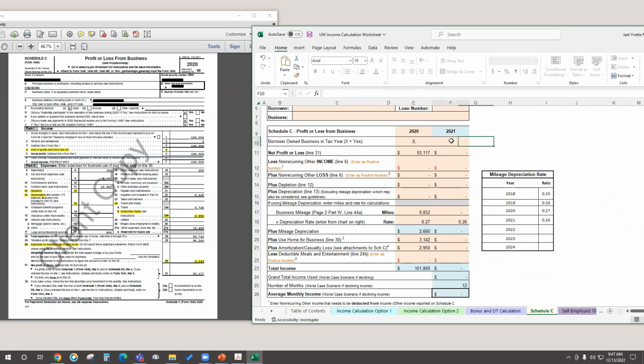Now, in this case, it's not calculating it for me. Now I just realized this because we do have to have a current year, right? So let's just make up numbers for our next year. I'm going to go lower because I wanted you guys to see how it's basically going to calculate for you. Right now, it's giving you a 12-month.